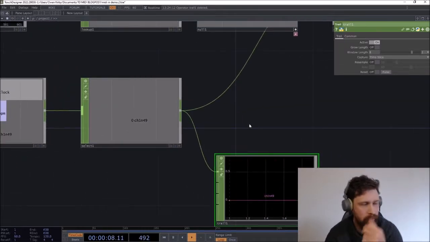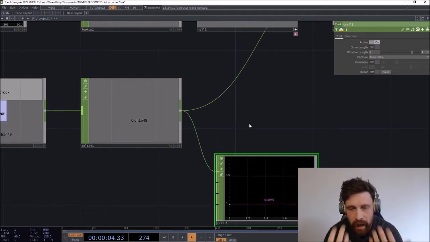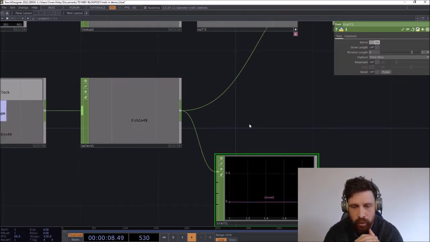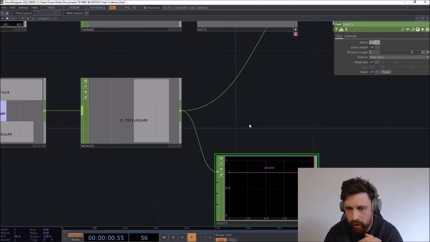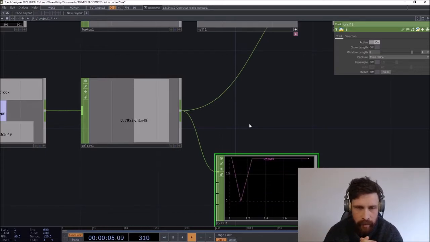Now, after some back and forth with the nice people of Derivative, I've learned that essentially there's no time stamping going on for the MIDI input. So per frame, it checks what the new messages are, what the new values are, and then it updates that. Okay.